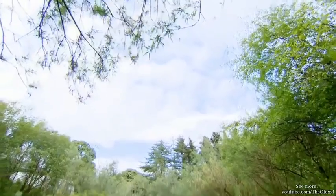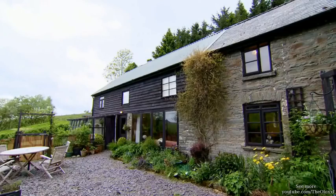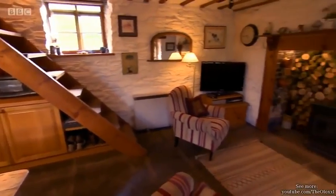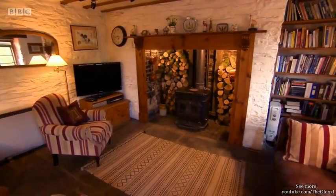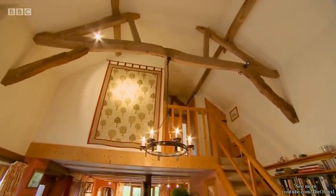Well, then we took you to, I thought, a very interesting conversion with 10 acres attached to it. What did you make of that one? Yeah, it was a lovely setting, and obviously the ground around it was incredible. In terms of the house, a little bit different. It had the kitchen, diner, living area, which was fantastic. All open plan. Yeah, the whole open plan thing really did sort of flow together, and of course it gave you 3 bedrooms, but the master suite being very separate. But I know it was a touch too remote.